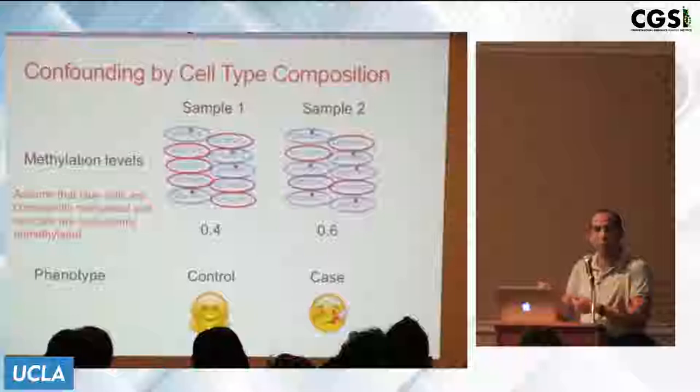I'm going to talk about the unsupervised approach, but just generally, for the supervised approach, you can imagine that the matrix Z is given to you. Someone went and did a more expensive experiment where they sorted the cells and they measured methylation for every cell type, and now you have a matrix Z that represents the typical methylation level in every position in every cell type. In the unsupervised approach, I don't have those. I have to find both W and Z.